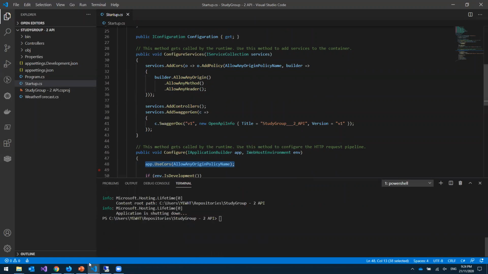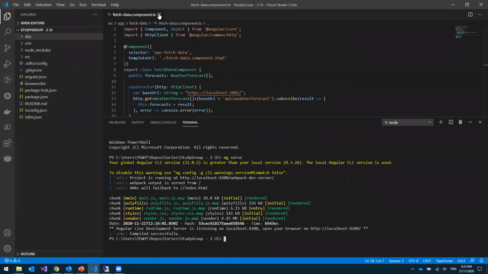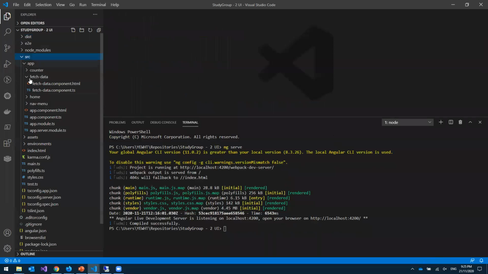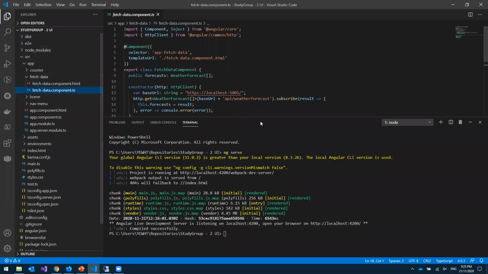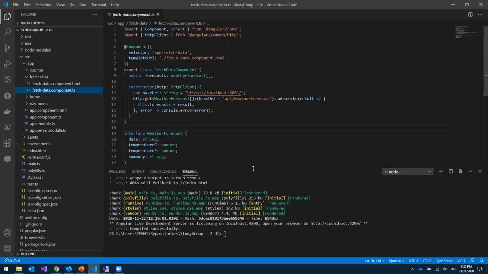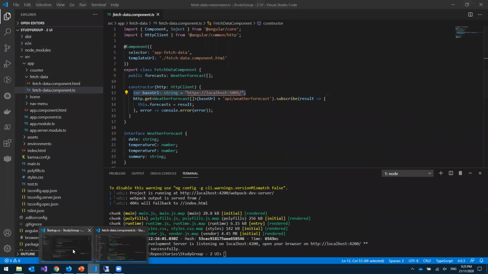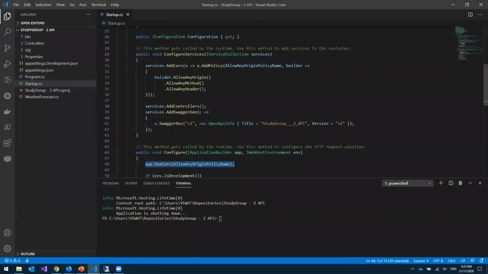And of course, in our UI, I pre-generated the UI, copy-pasted from the project earlier. What I did here is make sure the URL that I'm pointed to is the URL that the web API is using.